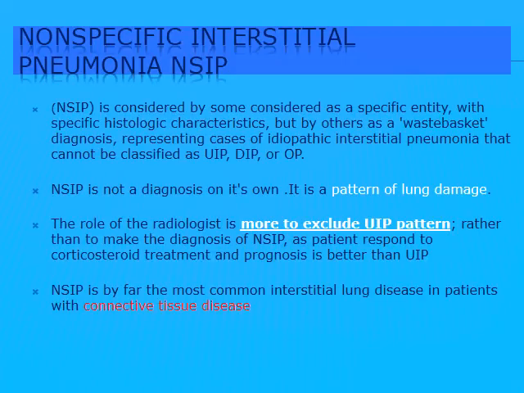The second disease is nonspecific interstitial pneumonia, which is called in everyday practice NSIP. Okay, NSIP. Some authors consider NSIP as a specific entity, while others consider it the waste basket diagnosis when we don't diagnose UIP or DIP or OP. So we can call it NSIP from the name, nonspecific, but actually it is more complicated than this.